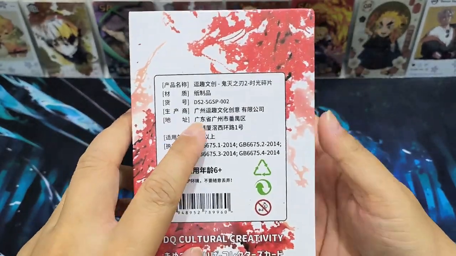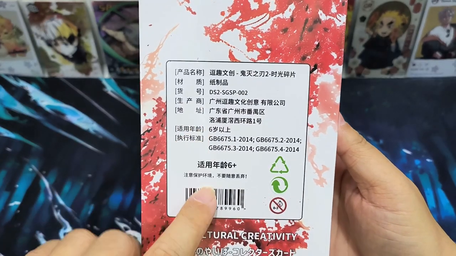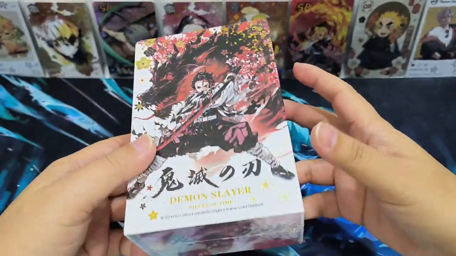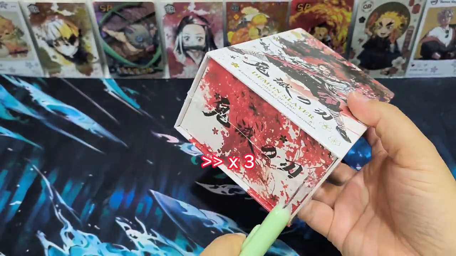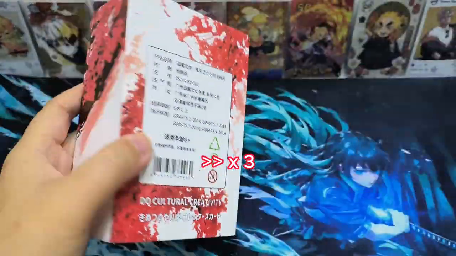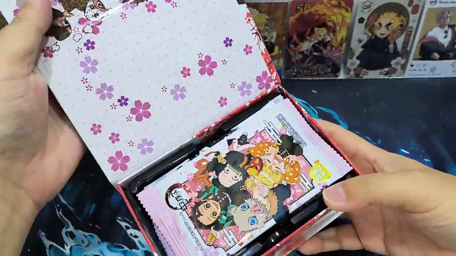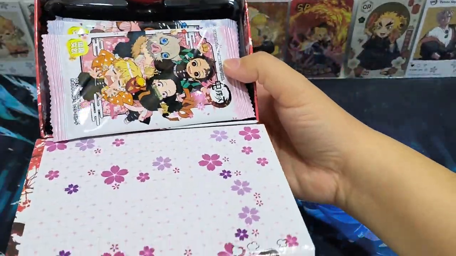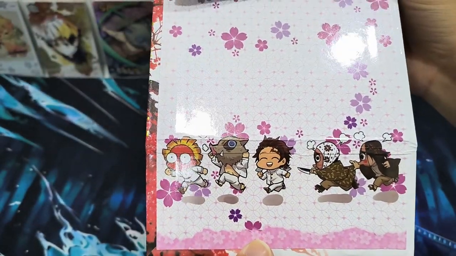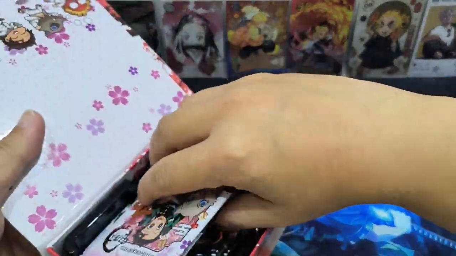Okay, nothing much mentioned, just produced by which factory, which company. Not much detail, it never shows how many cards or how many packs there are. So let's open up and take a look. Okay, let's see how it opens. Okay, this way. Oh, very cute design here. So cute, the cute version. Alright, let's take out the packs.